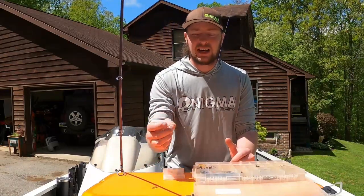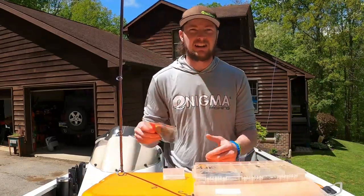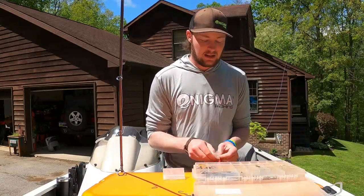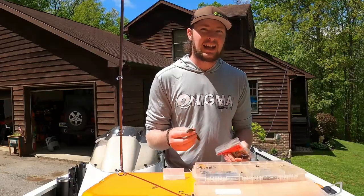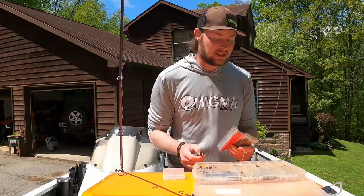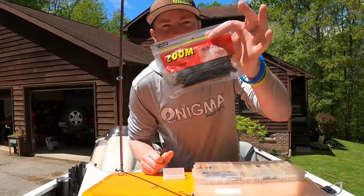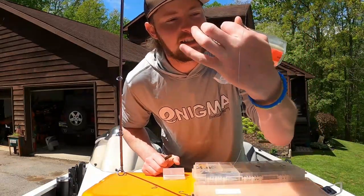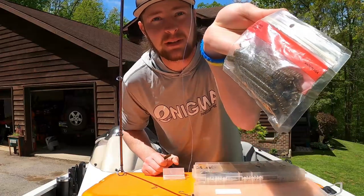Going to start out showing you guys what I was using. Almost all this fish except for one I caught on this rig. This is the first time I ever tried it, and it produced a lot of fish. So first off, let's start with the bait. We've got to go with these French fry like worms, like the Zoom Centipede. Got them in green pumpkin there.